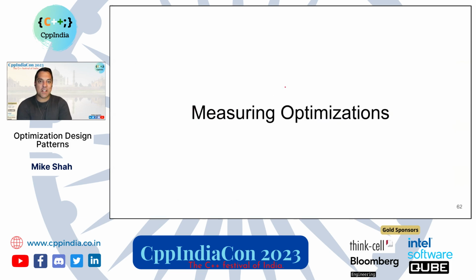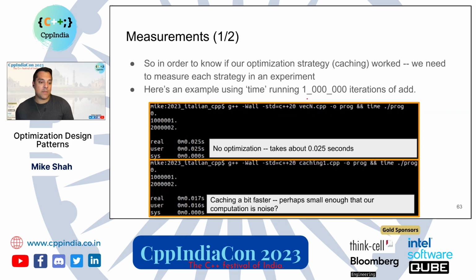All right, so let's talk about that. Because right now it's just speculation, right? I'm saying, hey, this sounds like a good idea. And some of you folks are poking and saying, well, actually, I think that's constant size and all these sorts of things. So we have to learn how to measure a little bit here. So how could I measure this? Well, again, if we don't know, maybe the first thing we're going to try is run a program like time. If you're on Linux, maybe you have some other tool on Mac or Windows to just see what's the overall time to run this program, okay, where we're doing some work here.